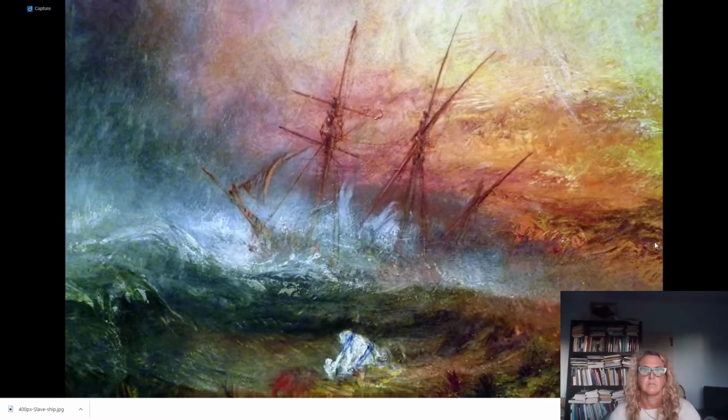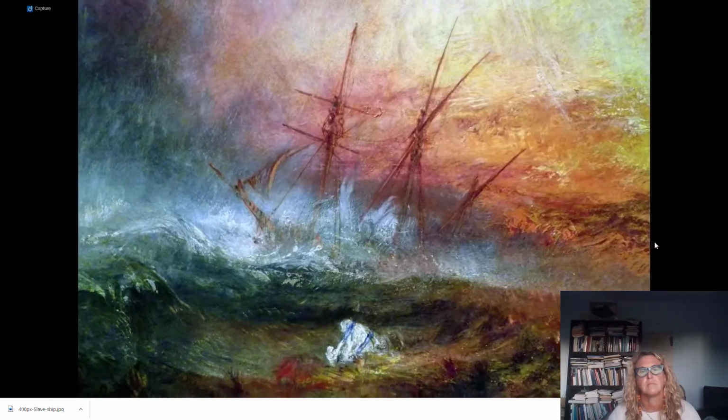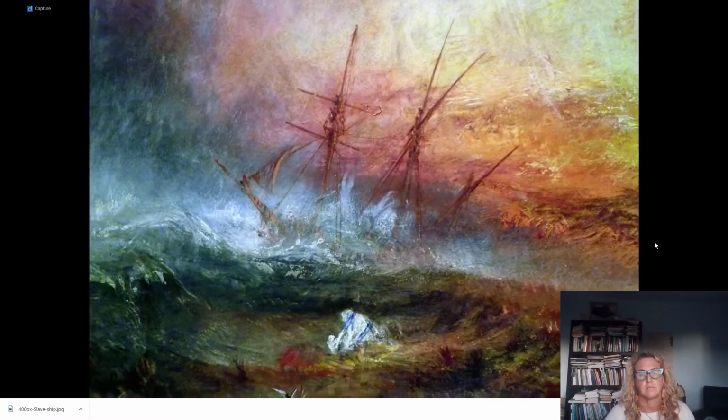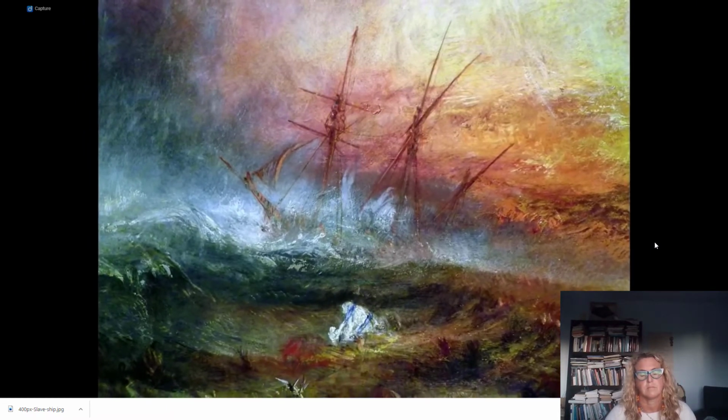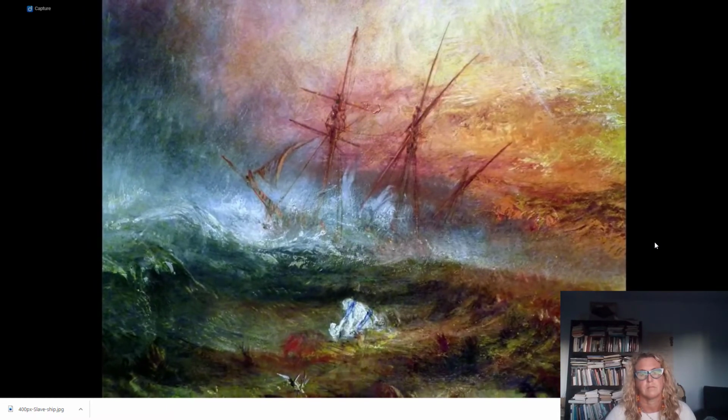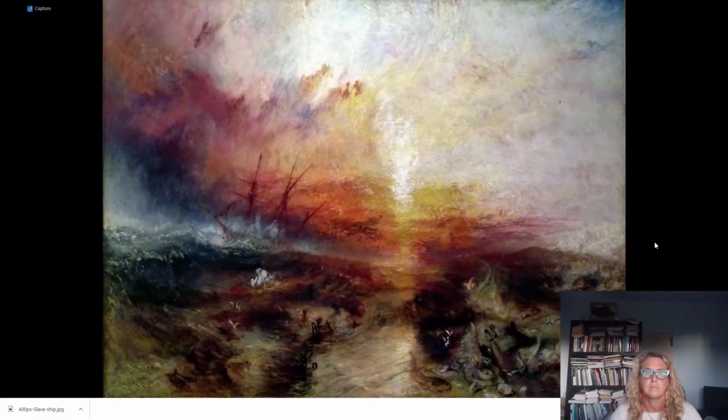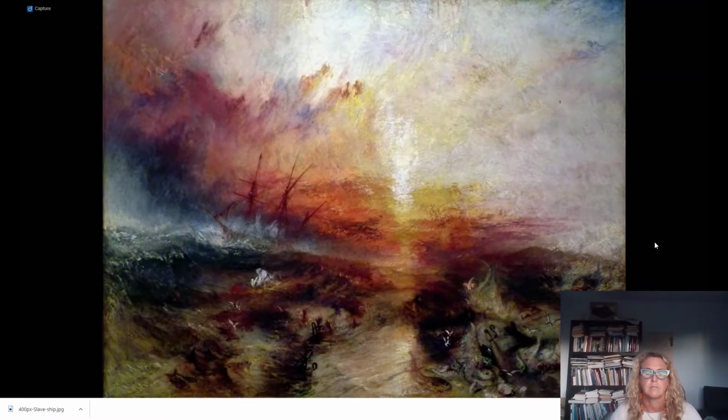Ruskin wrote, "Purple and blue, the lurid shadows of the hollow breakers, are cast upon the mist of night, which gathers cold and low, advancing like the shadow of death upon the guilty ship, as it labors amidst the lightning of the sea, its thin masts written upon the sky in lines of blood."